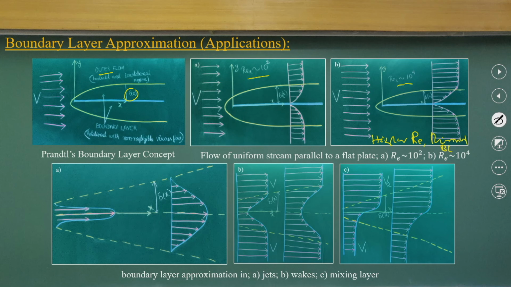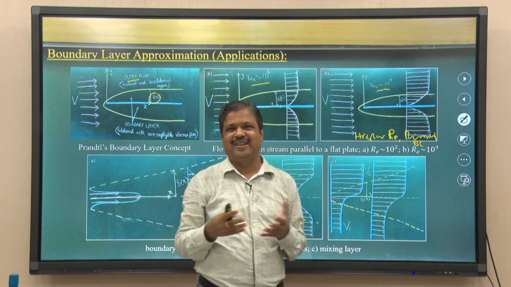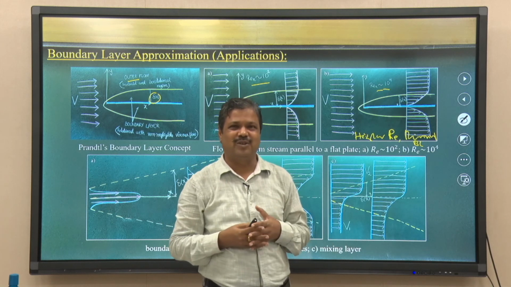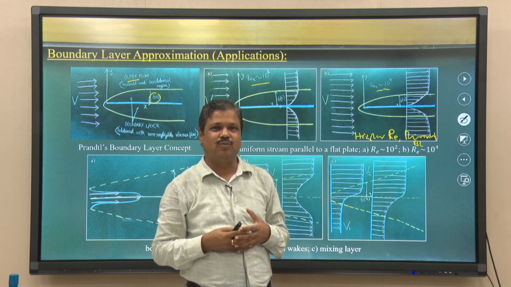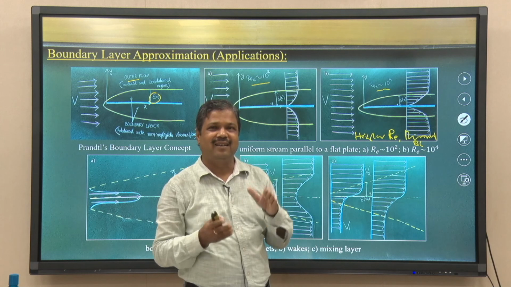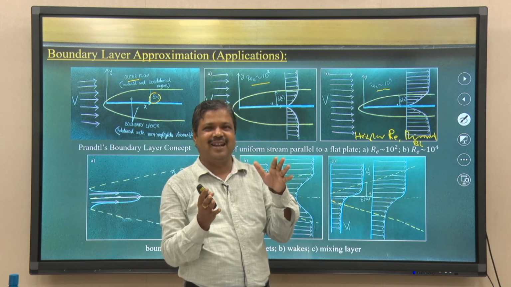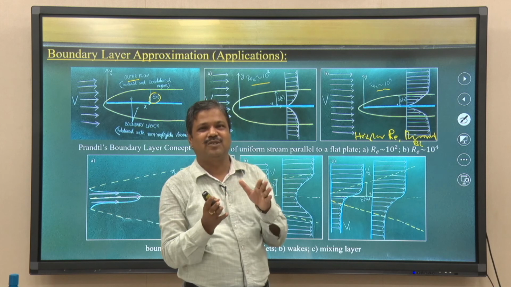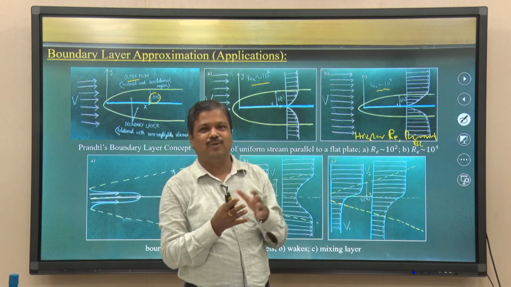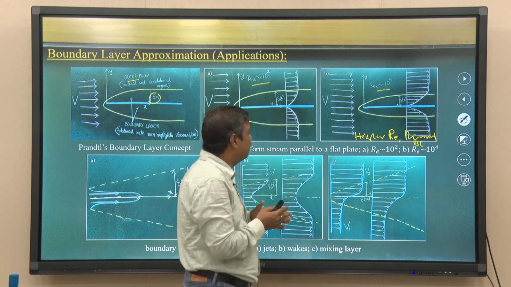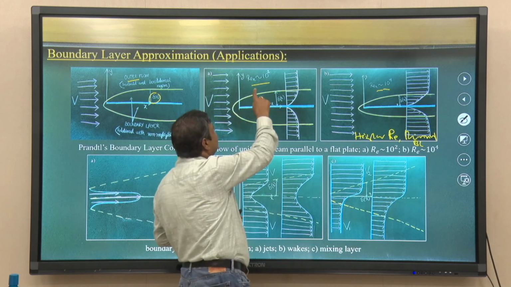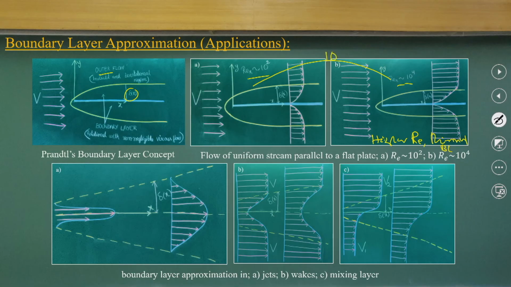That is what you have to remember, or conceptually try to understand: when you have a higher Reynolds number, that means a higher ratio of the inertia to viscous force. You can understand that the thickness will reduce, since the viscous force is lesser as compared to the inertia forces. Experimentally we can also see that when you change the Reynolds number by almost 100 times, the thickness will decrease.